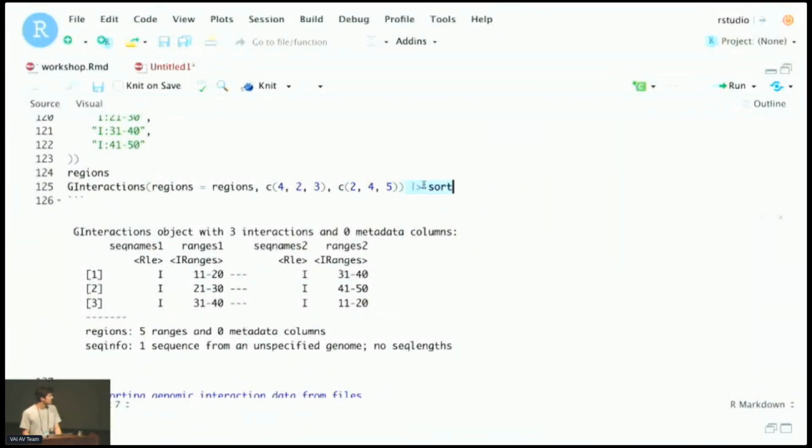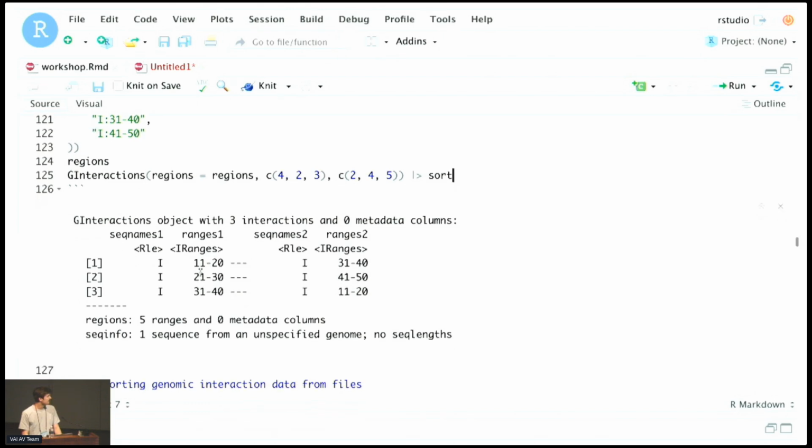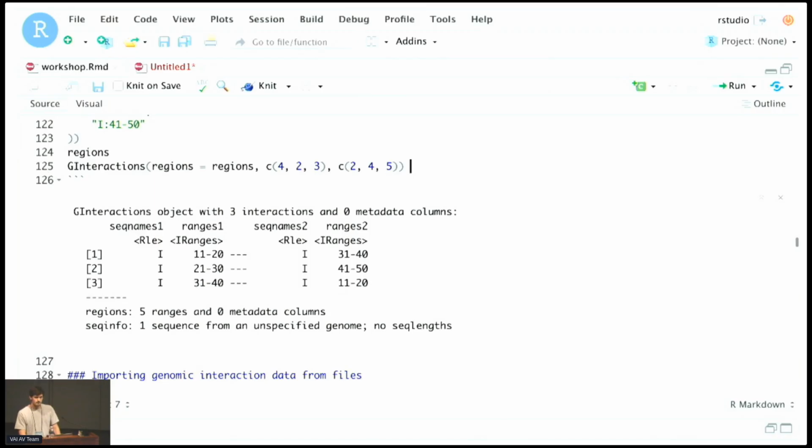Canonically, it's preferred to have the left-hand side as upstream and the right-hand side as downstream, but it's not a requirement. Okay.